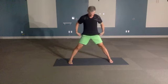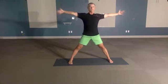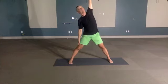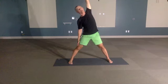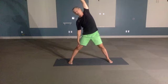So you're standing wide-legged on your mat. Reach your arms out to the sides. Take a side body bend to your right. Bring the right arm down your right leg. Lift your left arm up into the air and arc your spine over to the right side. Firm up your quads and push your pelvis forward. Lift your left lung higher up towards the ceiling as the body tilts over to the right. The spine comes into lateral flexion.